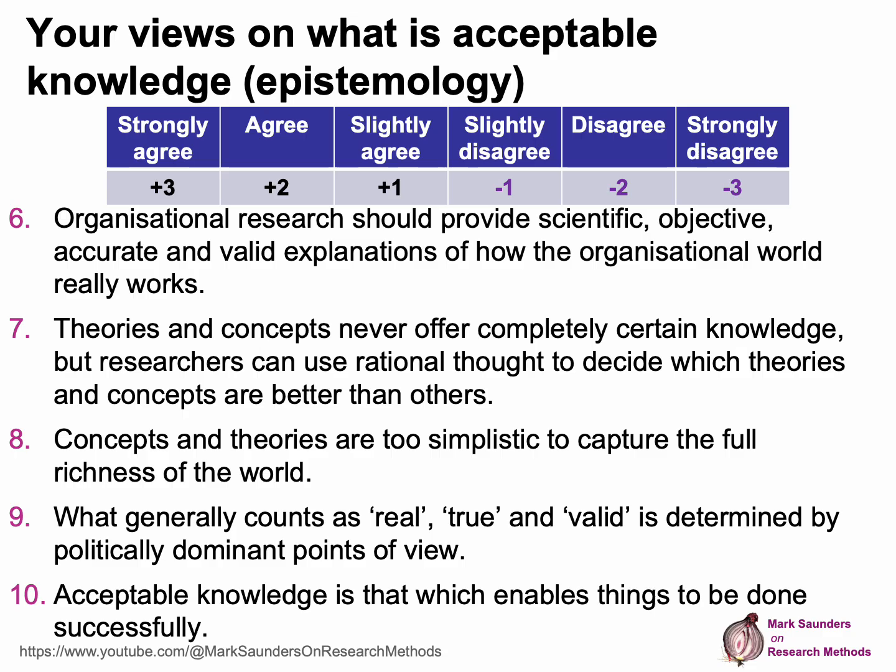Well done on recording your first 5 feelings in relation to the first 5 statements. What we're going to do now is look at your views on what is acceptable knowledge. Again, we have 5 more statements, and notice these are statements 6 to 10 on the numbers you've put on your sheet of paper. Again, against each of the statements, I'd like you to record whether you strongly agree, slightly disagree, or strongly disagree using those code numbers. When you've done that, we can move on to the next one. So pause now, do the recording, and then we'll move on to the next slide.